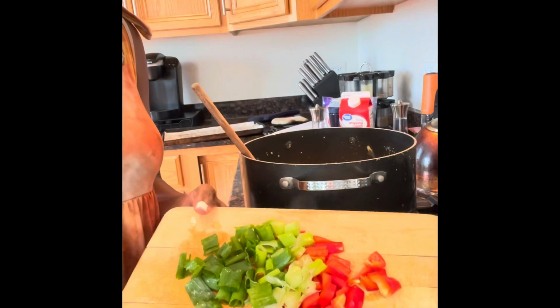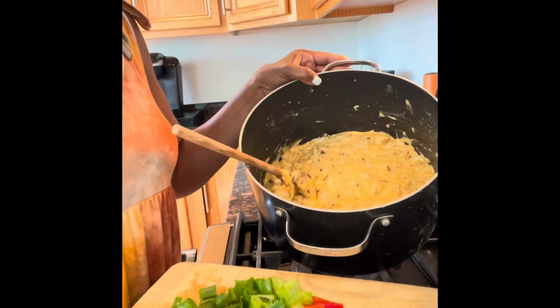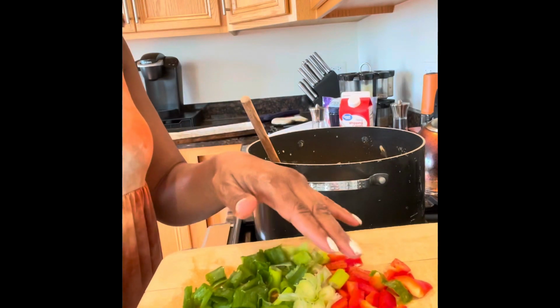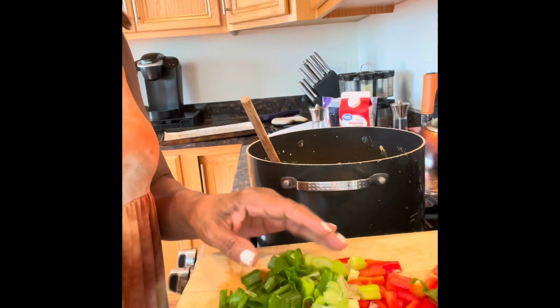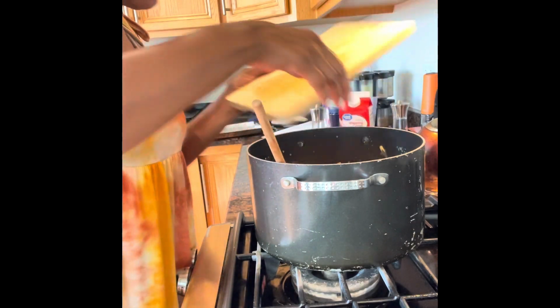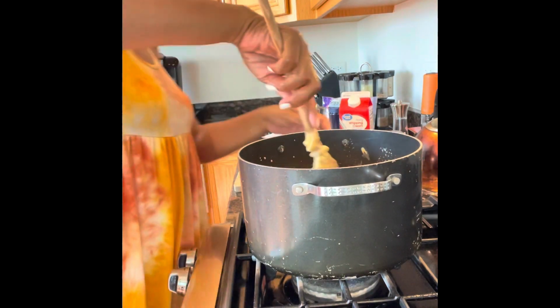Okay, I'm back, and what I'm going to do now is add, so this is the cauliflower folded into the cheese sauce, chopped red bell peppers and green onions, including the white part and the green part. So I'm going to include that just to give it a little color and a little bit more flavor, because we are dealing with bland cauliflower, so you have to do a lot to wake it up.